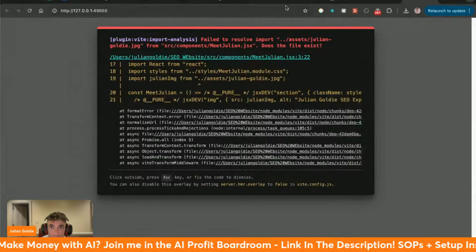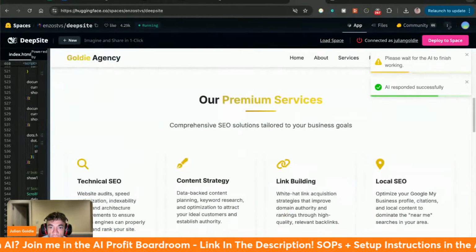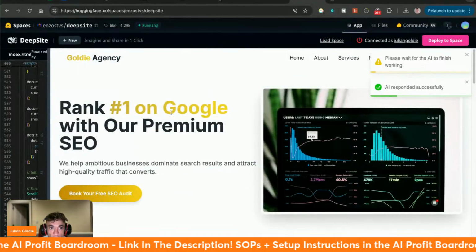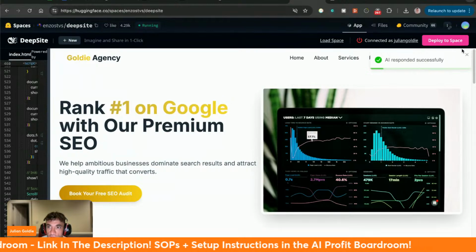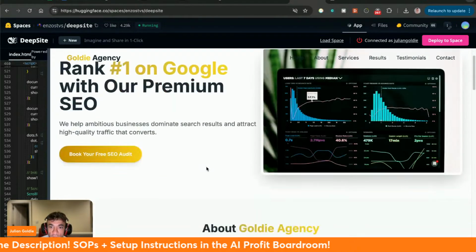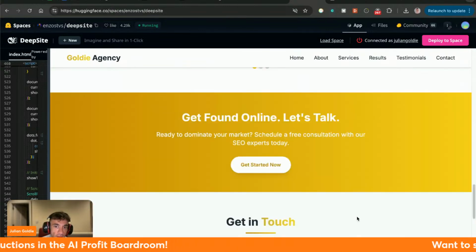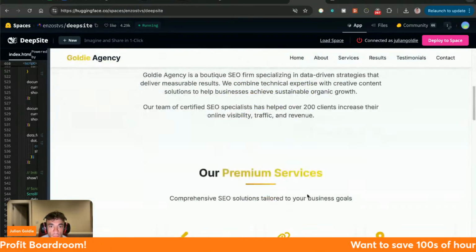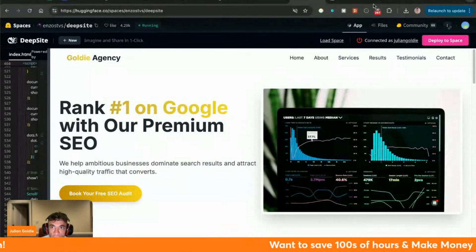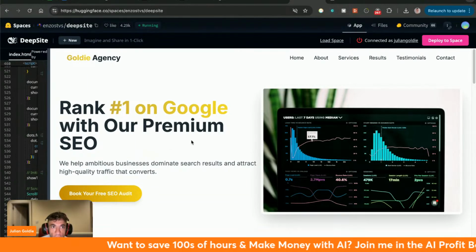Wait for that to come back. But DeepSight never lets you down. I mean, look at that. You can pay for GPT 4.1, or you can just build something in one shot that looks 10 times better, like you can see right here. That's what you're looking for from DeepSight. It's crazy the difference. This is completely free again.